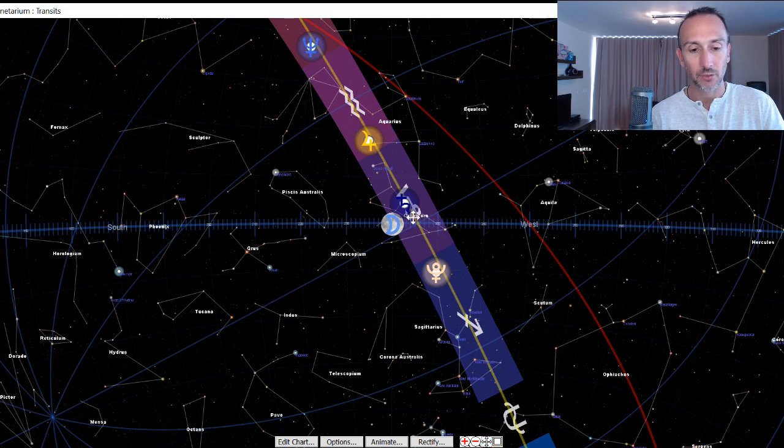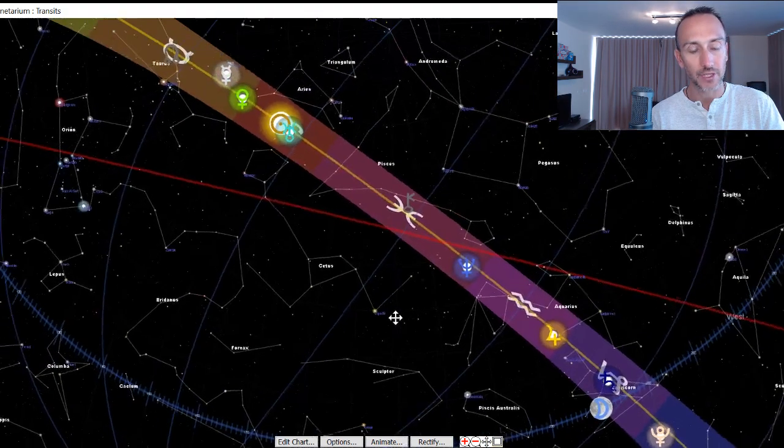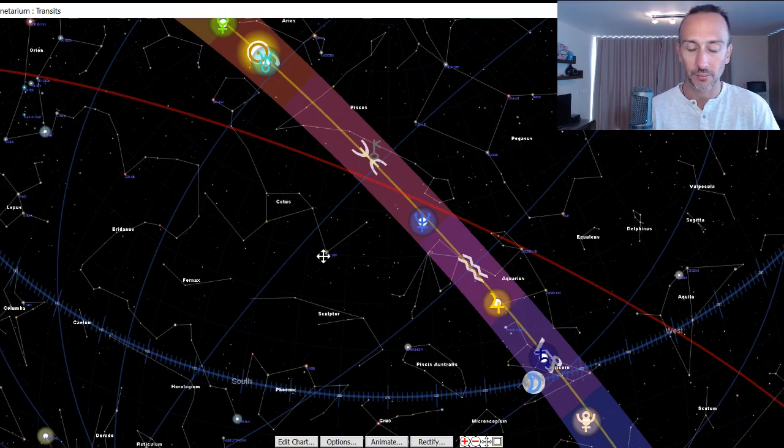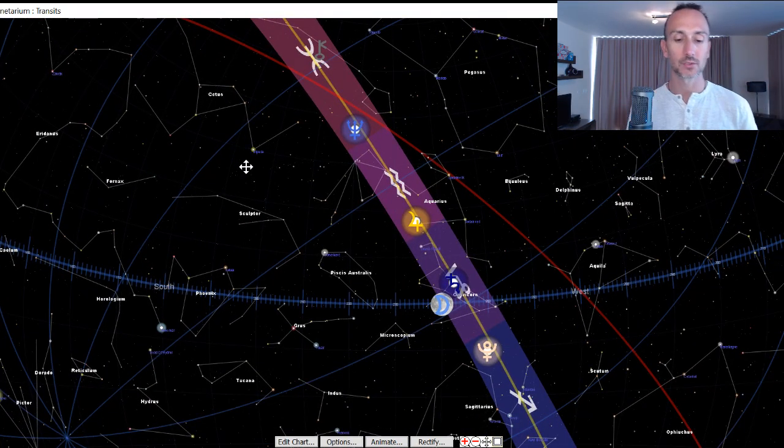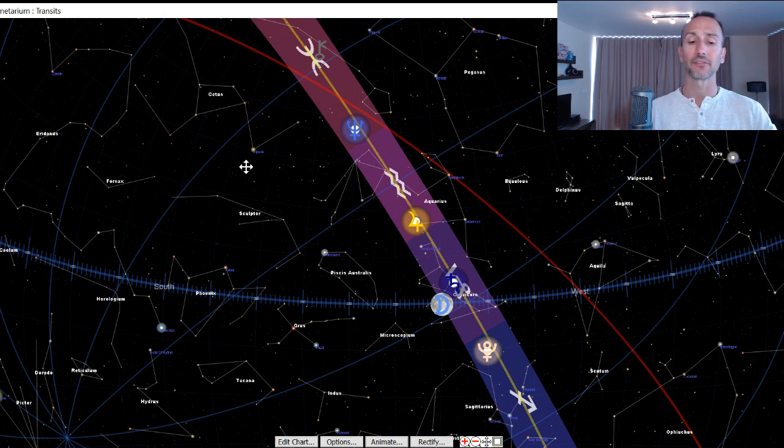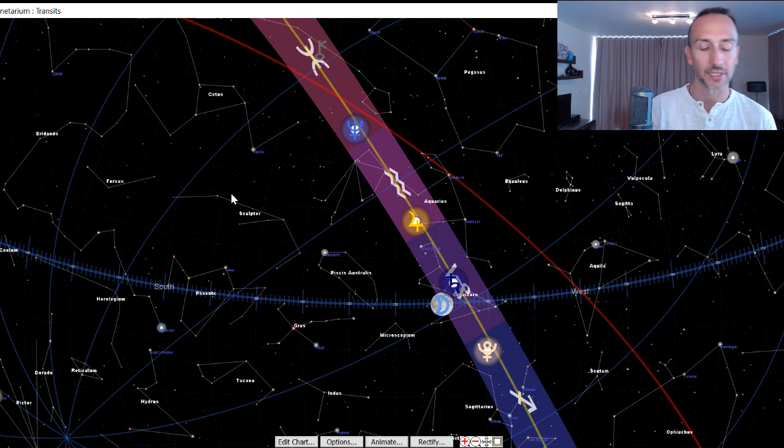All right, so let's do a bit of a recap here. We are in the third quarter phase of the lunar cycle. The sun and moon are squaring each other coming into this week, which means that exactly a week ago coming into this week, we did have that full moon. And so it's usually a time of the harvest, or at least coming to some insights and awareness, that now we may really want to ground and implement.